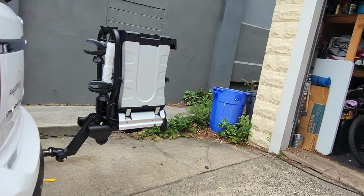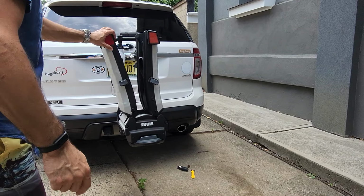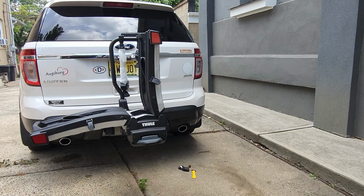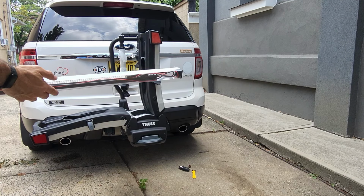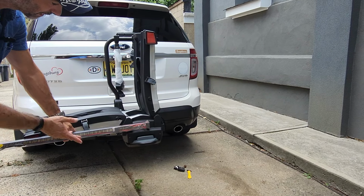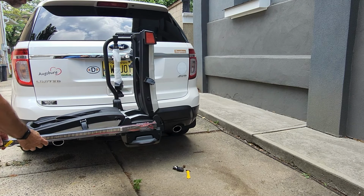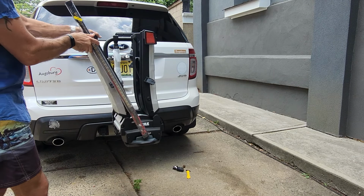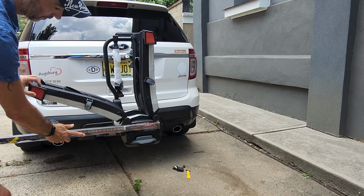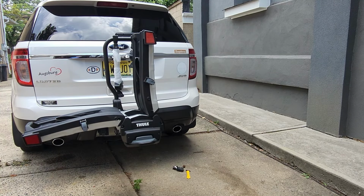So what I am thinking, when I have a bike on it, I told you the bike is going to block the lights, because this goes like that and the bike is gonna be here. If you need to put a light, I was thinking, I bought these rear track lights from Amazon. I am planning to somehow install them here, maybe not on this one, it's gonna be too far out. I will figure that out somehow. I'm gonna do something to put lights here. And I can use this because you can connect to towing things. So this is the product.